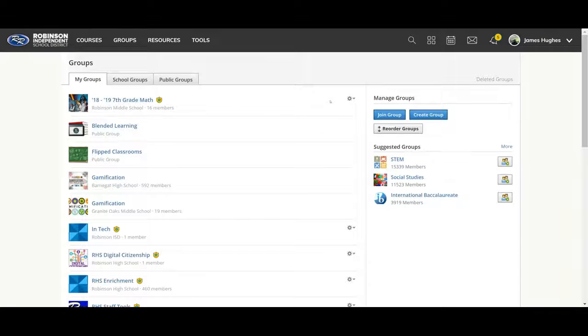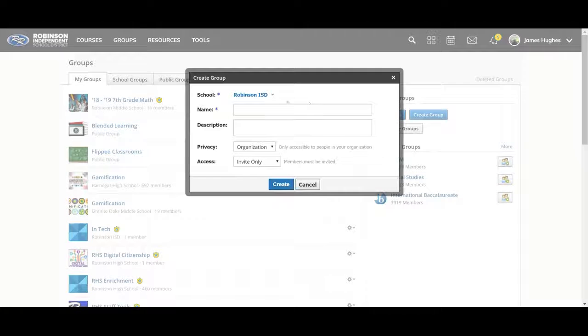There can be more than one administrator to a group, so you can set it up how you so choose. If you wanted to create a group, come over here, click on this blue button, choose your campus, title it, and choose the privacy settings: if you just want it to be in your organization, meaning Robinson in general, or just your particular campus. These are the two we really need to stay with if we're having a group with students. If it's for other teachers, you can change it up if you so choose, but when involving students, it needs to stay to these two. And then you can change how you want the access. Do you want it to be invite only? Do you want to allow requests, or do you want it to be open for anybody to join?